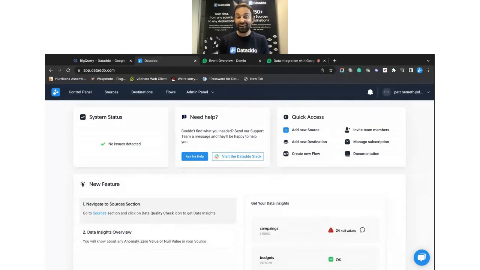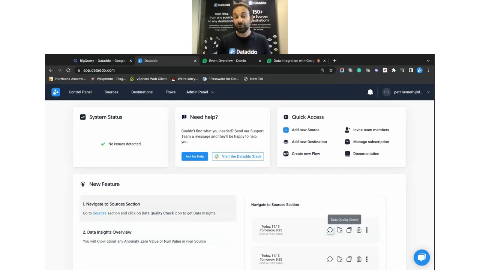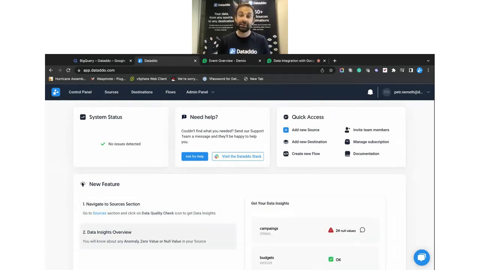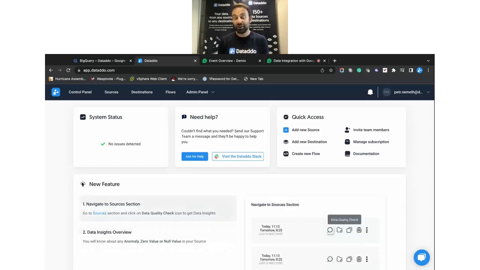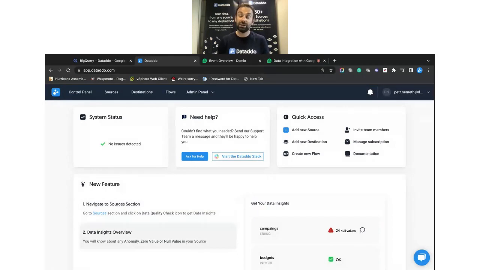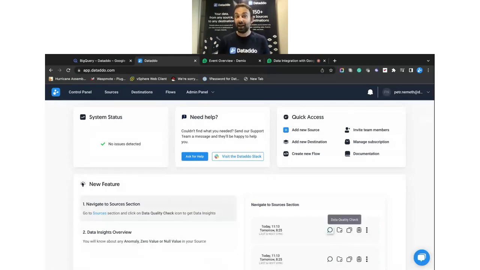And for quick prototyping, or just doing a quick data integration or exploration, we also, unlike many other ETL tools, support direct integration with visualization tools. So with Dataddo, if you just want to quickly explore data from various platforms, you can use a direct connection towards the dashboarding app without the need of provisioning a data warehouse in the first place.